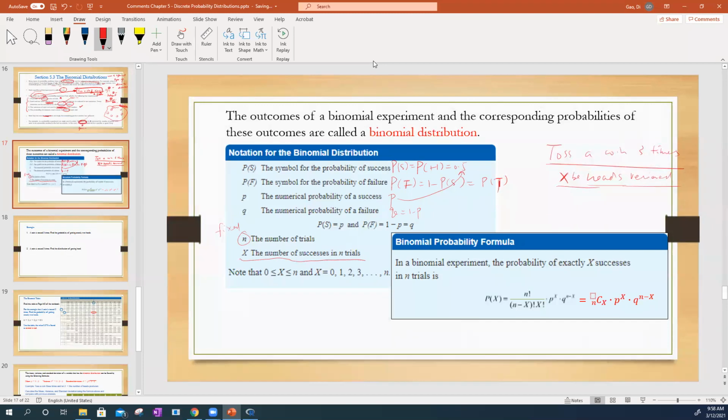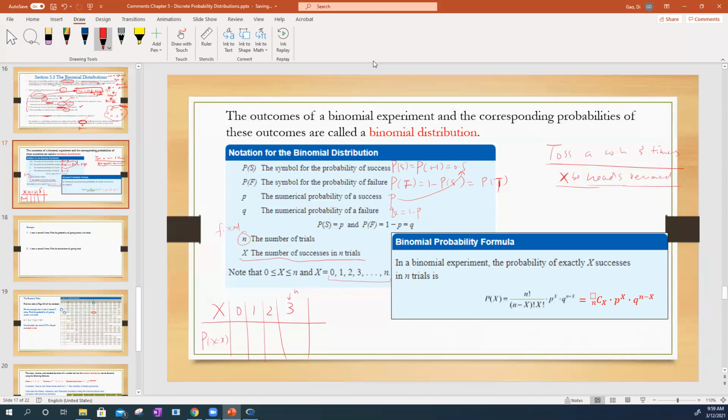And then x is going to take value from 0 to n, right? So for this one, x takes what? 0, 1, 2, 3. So that's just the notation. And knowing the notation, then we can again look at our table, right? X can take value from 0, 1, 2, up to n, right? So n is 3 for this case. And then probability of x, take the corresponding value. Then we can find all the probabilities, right? We know what it is.